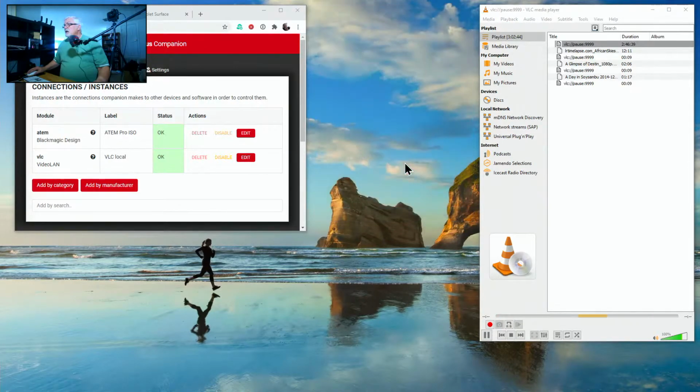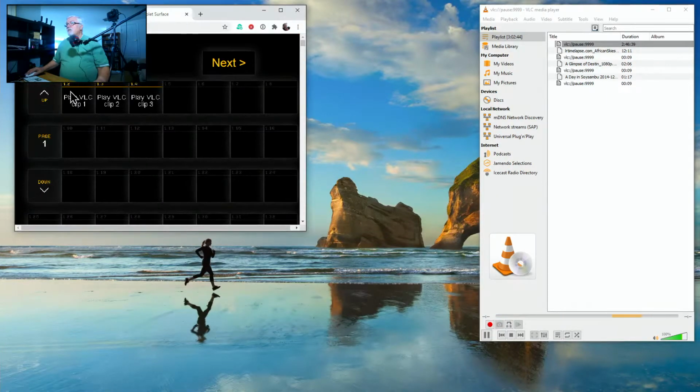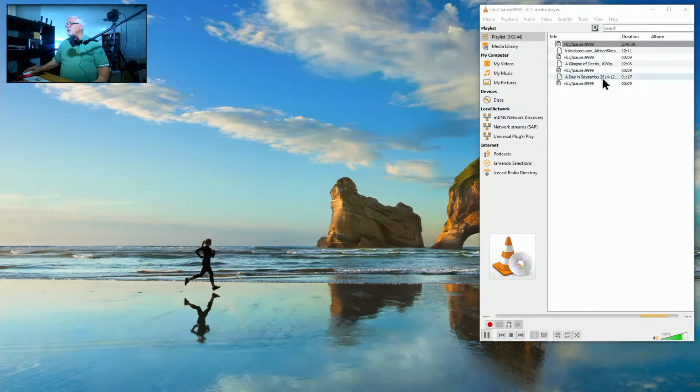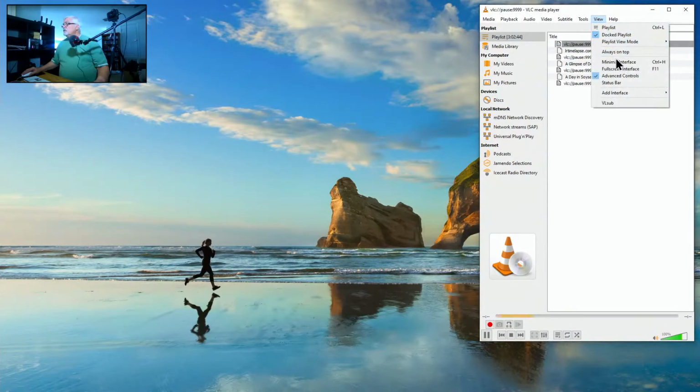Let's hide that, and let's hide, we don't want to hide that yet. Well, I've got a few buttons set up primarily to drive a particular entry in my playlist on VLC. Let's get that out of the way, and here we go with getting VLC into a full screen interface.